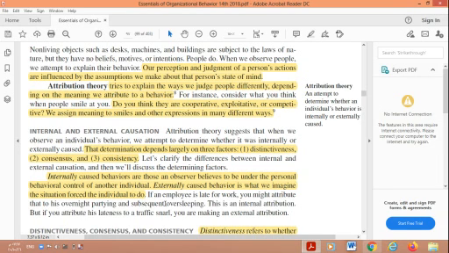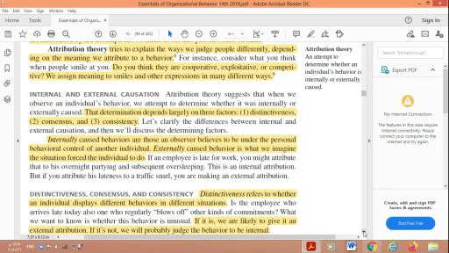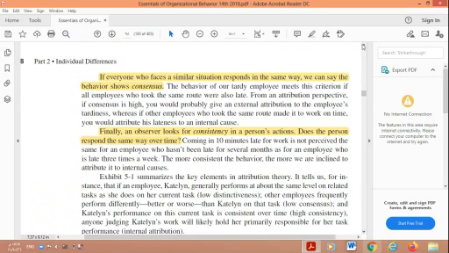For example, if an employee is coming late to work, and we say the reason for this lateness is the person himself, because he overslept, or he attended a party until midnight, then this is an internal attribution, because it is related to the person himself. But if you attribute his lateness to traffic, then you are making an external attribution. Any cause related to the surrounding environment, out of the person's control, is an external cause or attribution.